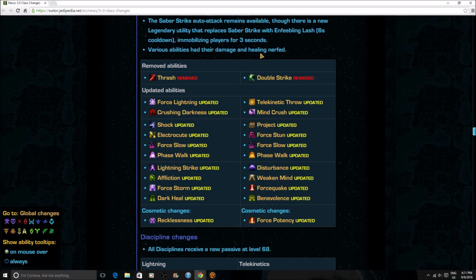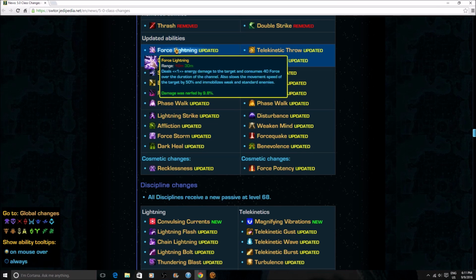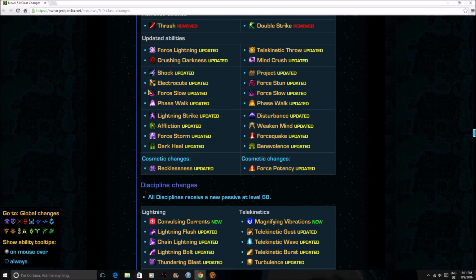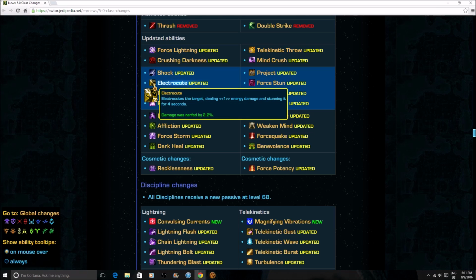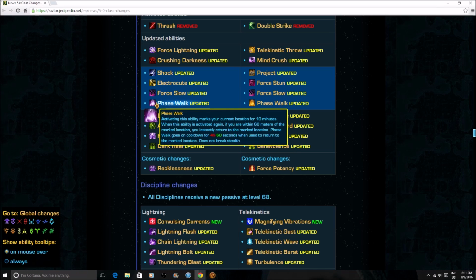And so it's going to be nice to be able to exchange that for something else. Alright, various abilities had their damage and healing nerfed. That's not a good sign. So Thrash is removed. Let's see. Force Lightning is updated. Basically, its damage was nerfed by 9.8%. Wow, that's a big nerf. Damage of Crushing Darkness is nerfed by 4.3%. Damage of Shock is nerfed by 4.1%. Damage of Electrocute is down by 2.2%. Force Leech is nerfed by 4.7%.